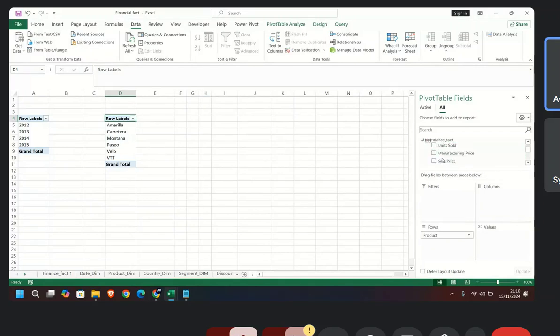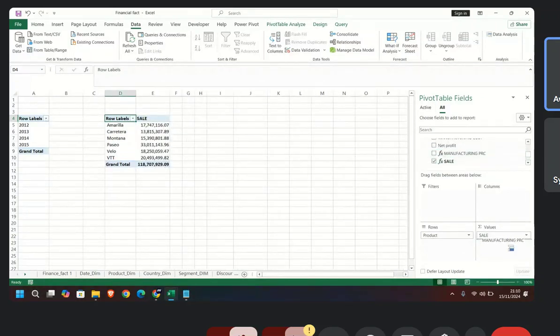So we have the fact table. We need to look at sales, manufacturing cost.